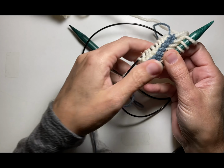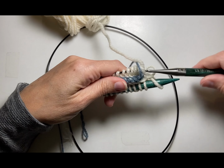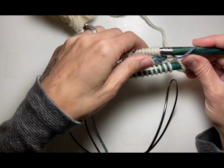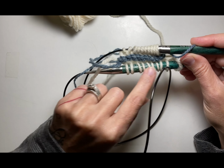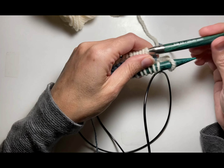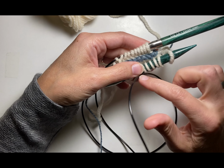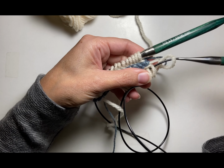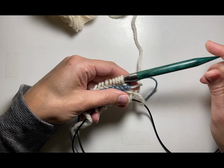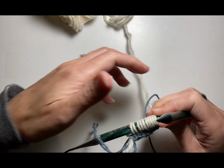You'll notice that these stitches are all on one needle. Okay, I can even put them both here. And in order to knit through the next round, these are the stitches that we just finished. And I've just pulled these up to the other end of my needle. Now, in order to keep them all on the same needle, but also work in the round, the stitches that we just worked, we're gonna pull the needle out, those. And this is the needle that we're gonna use to knit these stitches. So we push these ones to the end, and we're gonna work our second round of our herringbone.